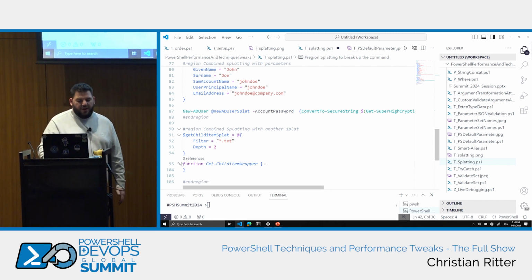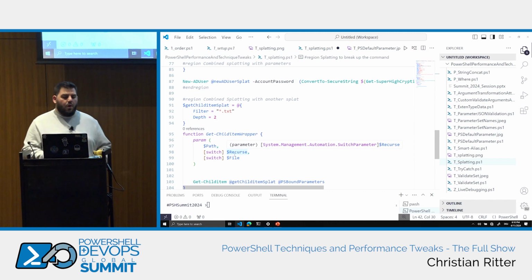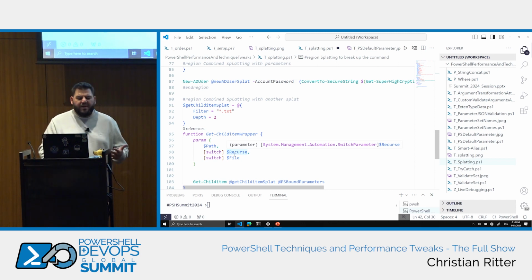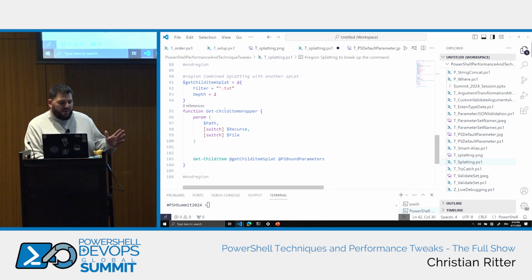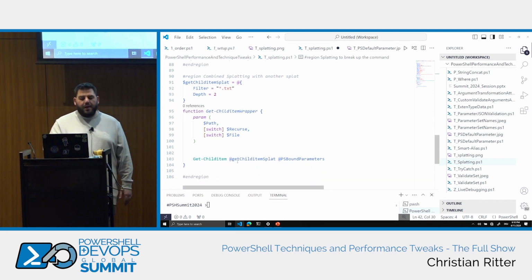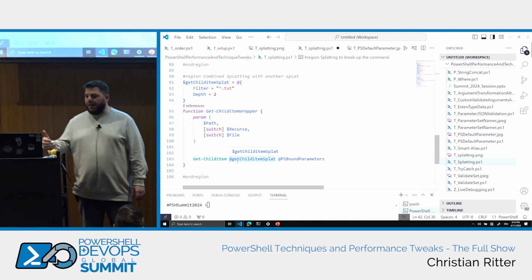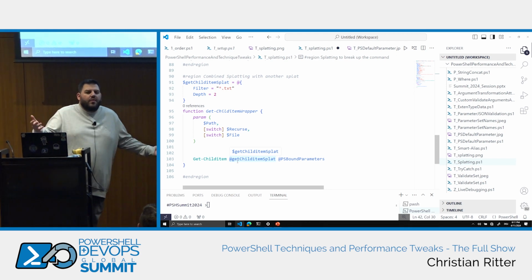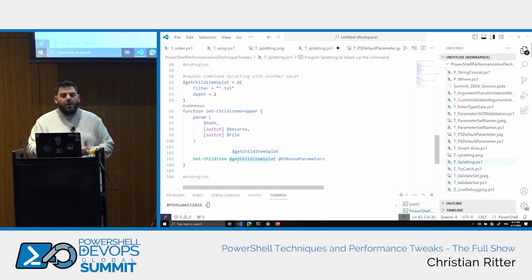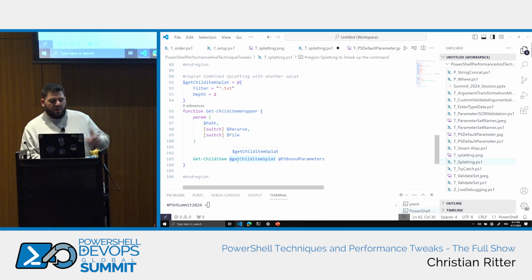I give my user a function with some parameters like the path, if it should be recursive, or it should be a file. What would make sense if I define a filter to txt, to be honest. But you get hopefully the idea. And then I can assign the Get-ChildItem splat that I defined above, and also make use of the PSBoundParameters, which is also a hash table. So I can combine them to make a wrapper function out of it. That was some finding. I said, that's pretty neat.